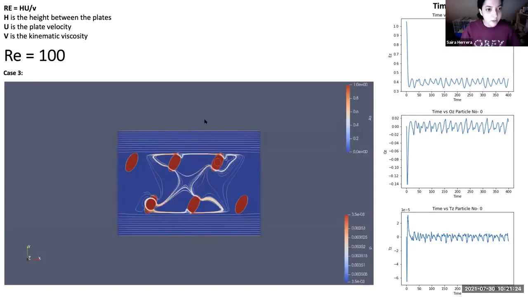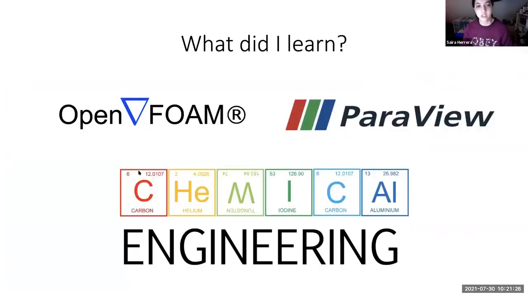So throughout this experience, I was able to learn a whole lot of things. Some of those things were OpenFOAM and ParaView, which are open source software. With OpenFOAM, I put together my meshes. I put where the particles were going to go. I gave them the motion they were going to have. With ParaView, I was able to visualize everything. And I was also able to put together those simulations that you guys saw.